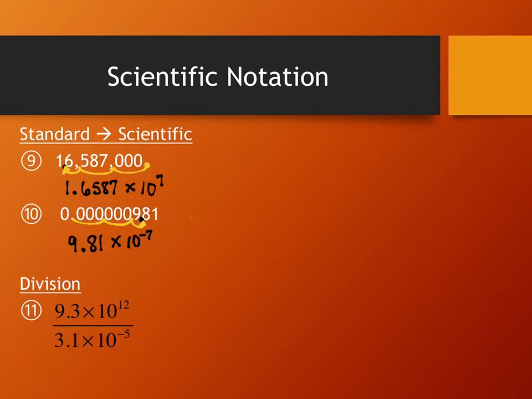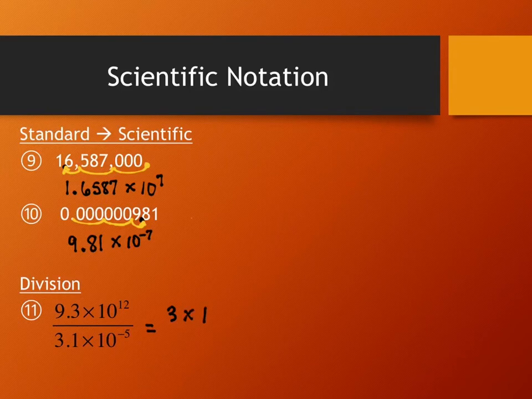And where is the 3 going to go? On the top. Now let's say that you had the numbers flipped upside down. Let's say that the 3.1 were on top and then the 9.3 were on bottom. What would you have? You'd have a 3 on the bottom, right? Which looks an awful lot like the number 1/3, which is not something that's between 1 and 10, right? So let me talk in a minute about what you would do in that scenario. But in this particular one, we really do end up with a 3 on top.